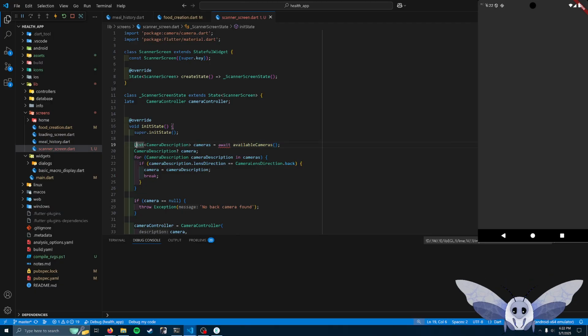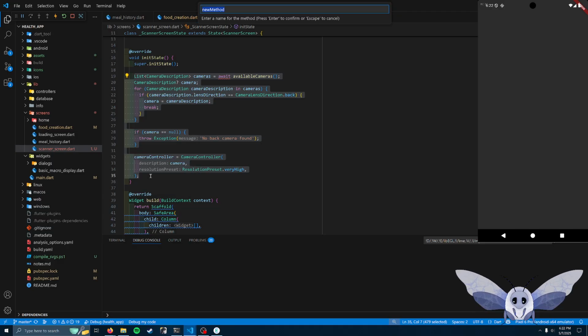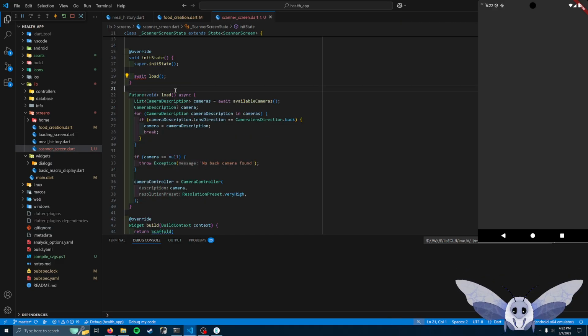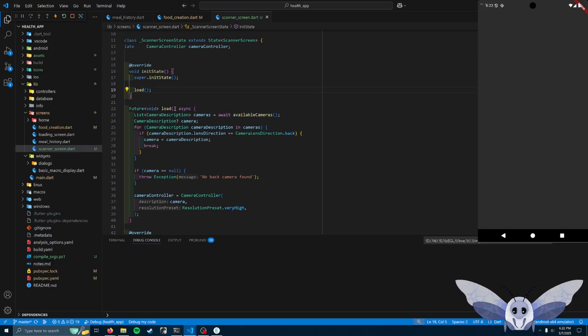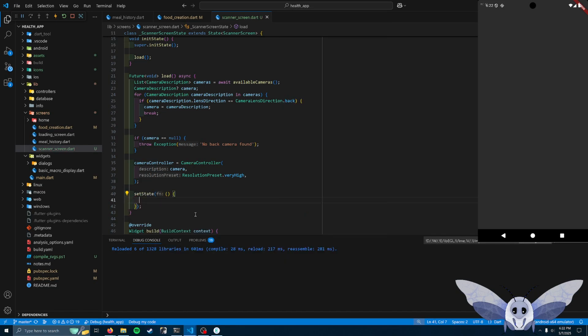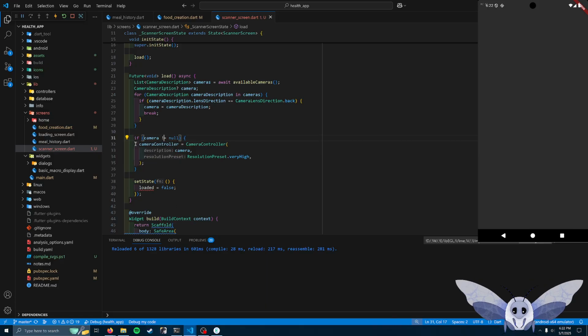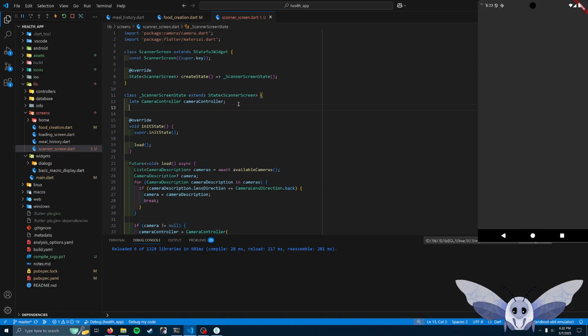Oh, and this is a future, so I can't actually create this in here. So we got to extract the method into a, we'll call it just load. And well, call set state loaded equals true.